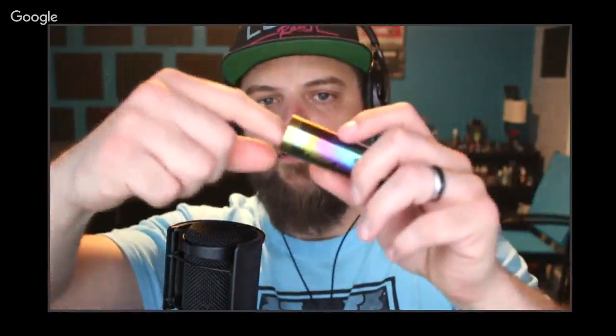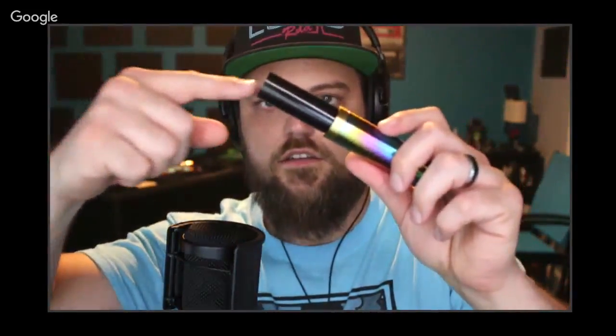Yeah, there are other mechs on the market, like the 270. This is an iJoy product. It has a built-in, adjustable 510 pin, so you don't have to have a hybrid connection. You can see the pin right inside there, and it also has a safety sleeve inside. Oh, that's nice. Yep, I think every mech needs to have one.